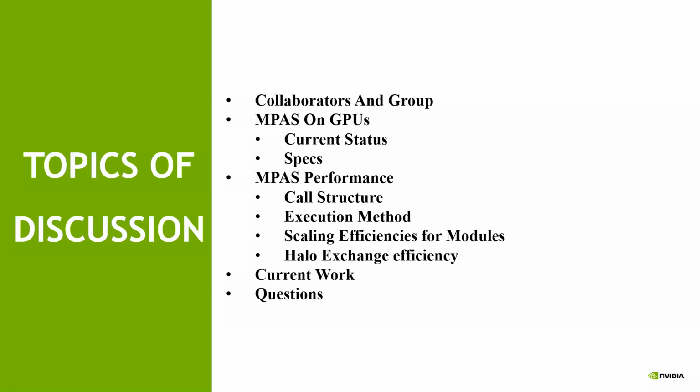Basically, I want to start with who our collaborators are and the small group that now deals with GPU work on the MPAS. And then the current status of where MPAS on GPUs is being used and the specs for MPAS. Then delving deeper into the MPAS performance: how the call structure looks, what the execution methods are, what kind of parameters are needed to execute, and then scaling efficiency for the different components or the different calls inside the MPAS. A little more info on the halo exchange efficiency, where we stand with the current work, and then I'll open up for questions.